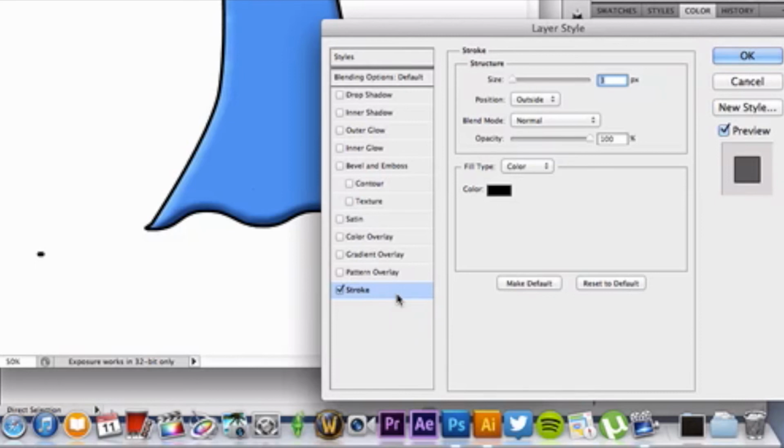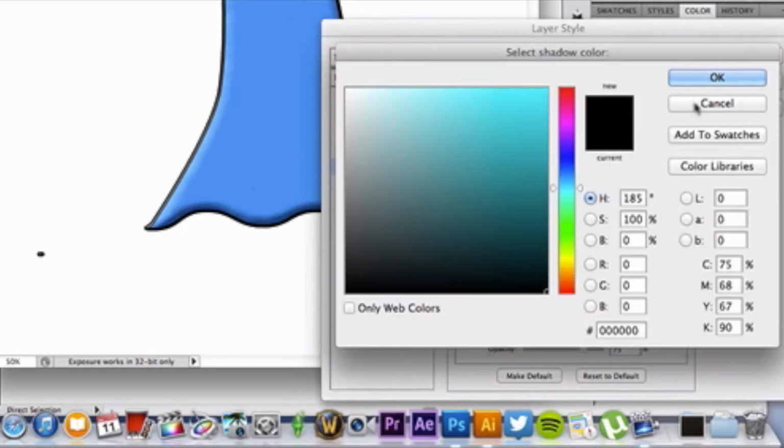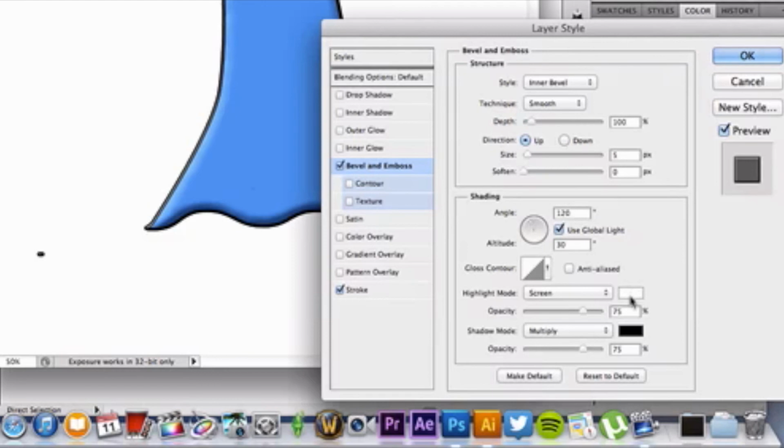And it's black, obviously. And then to give it that nice blue ghosty effect we really need, I added some Bevel and Emboss settings. Now on the Bevel and Emboss settings, you can play around and see what looks good to you for the size and soften. I left everything almost the same. The only thing I changed was these down here, the 2 colors. So for instance, the shadow mode's black. I chose a dark blue. And then for the white one, I chose a light blue, obviously.